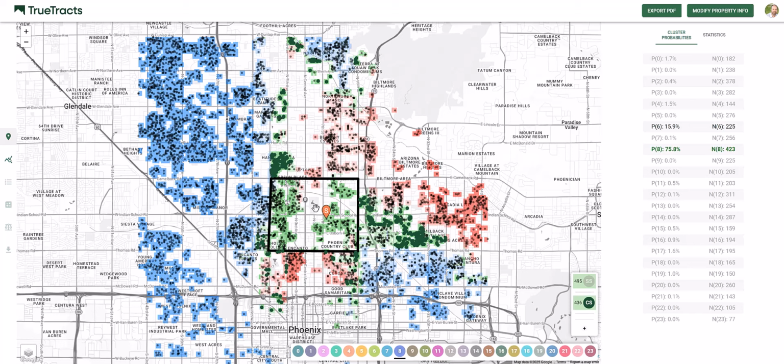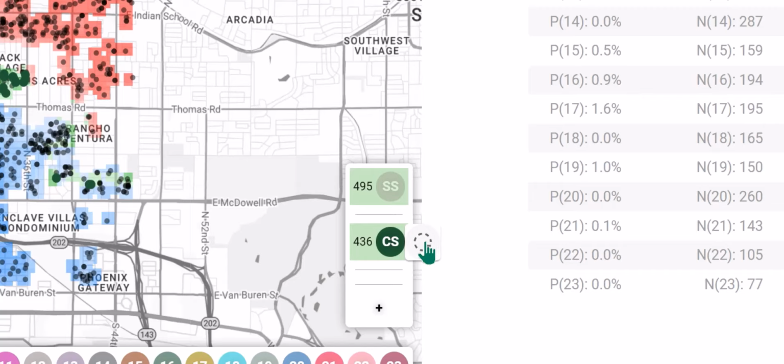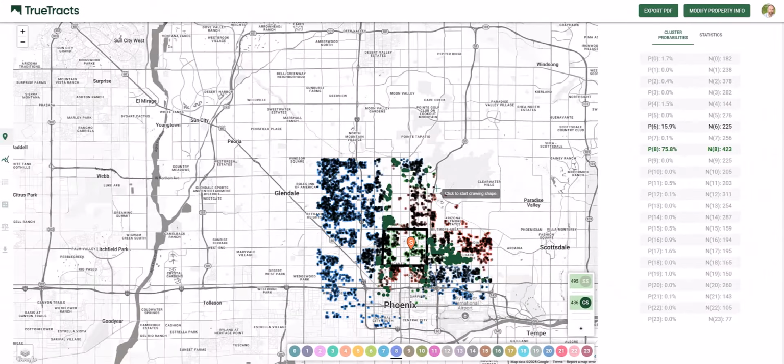But what if we don't think some of those competing submarkets are appropriate for the market area that we want, for whatever reason? You now have the opportunity to constrain your overall market area, which right now by default is these 6,000 properties around the subject, by clicking the dotted circle next to the CS. So I'm going to go ahead and click this. And so if I zoom out, I may decide I don't want to go this far north for whatever reason. I know that area and it's just not the same. I don't want to consider that in my market area. So I can cut those out.